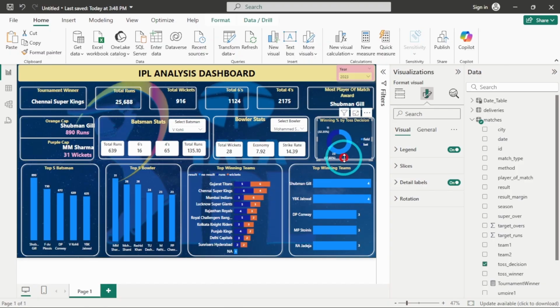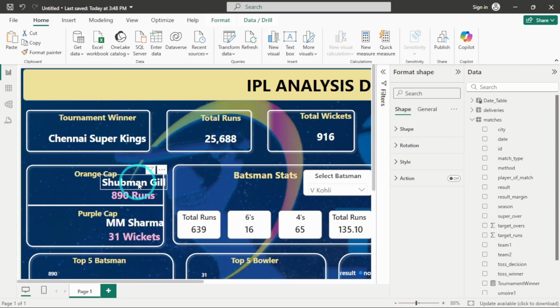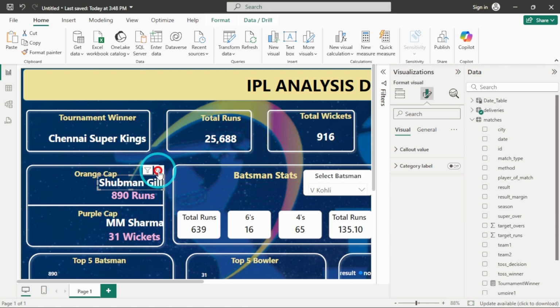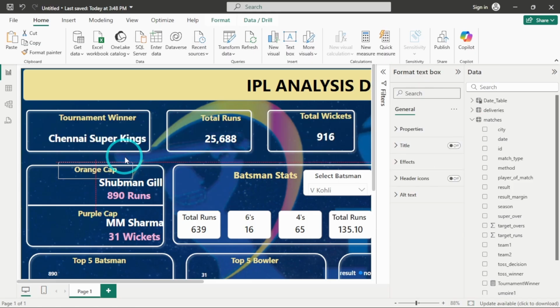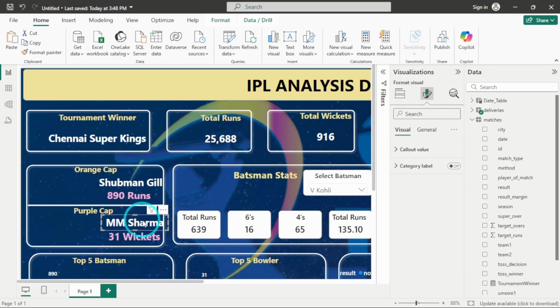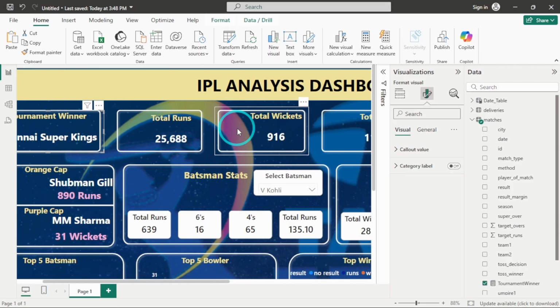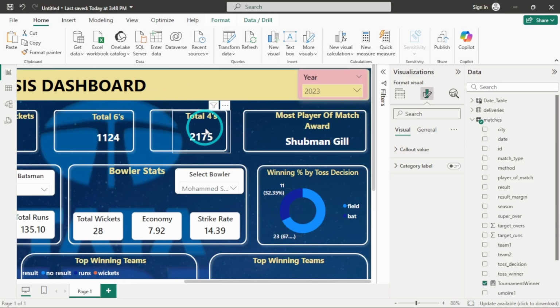Now let's move on to these middle visuals. I will just zoom in a little bit to properly align all these visuals. I will also align it properly at the top. I will align it properly at the top here as well. So this part I have left is for the image which we will be adding. That's why it is here. I will align it over here at the top. And all the other visuals are aligned properly here.